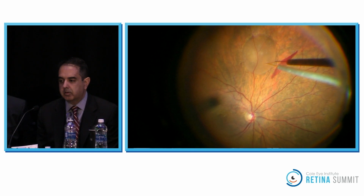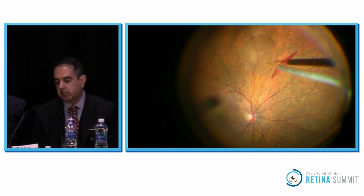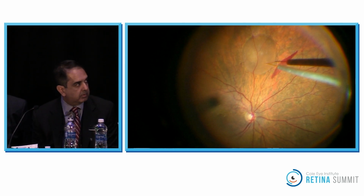It's very difficult to determine. You have to really be meticulous about making sure every single bleeder is checked, and you just want to make sure you don't have anything there. And even when you're suspicious, sometimes you may actually even put some laser in prophylactically around those areas because you're concerned about bleeding. This is very peripheral retina. I wouldn't be too concerned about this patient.